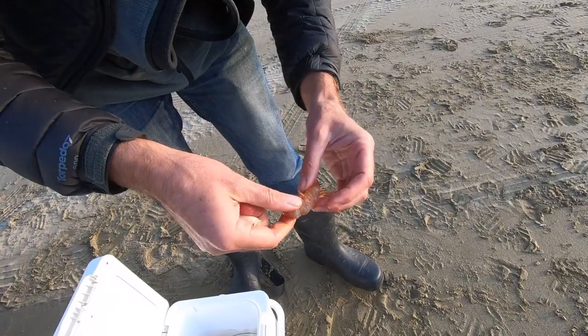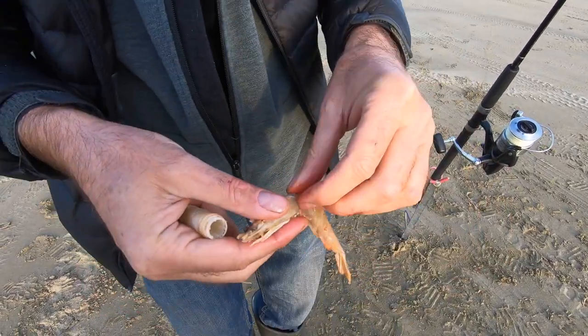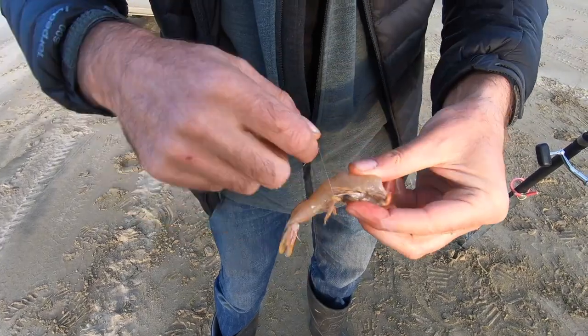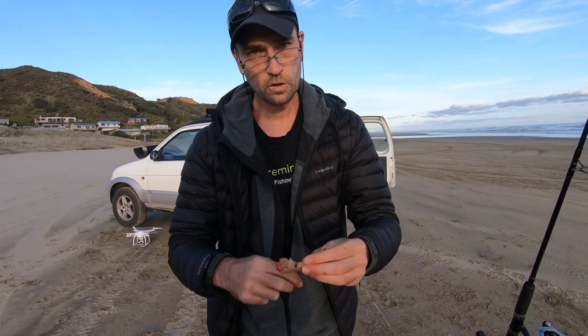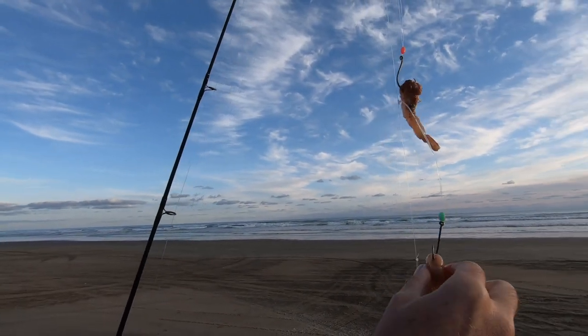I use a banana prawn for bait. I just salted them recently. I actually salted them together with a few pilchards and they turned out really nice. If I was a fish, I would probably want to eat that, and they hold together quite nice as well. If we use shrimps for bait, the good thing is we won't catch any sharks. All right, two nice tasty baits here.